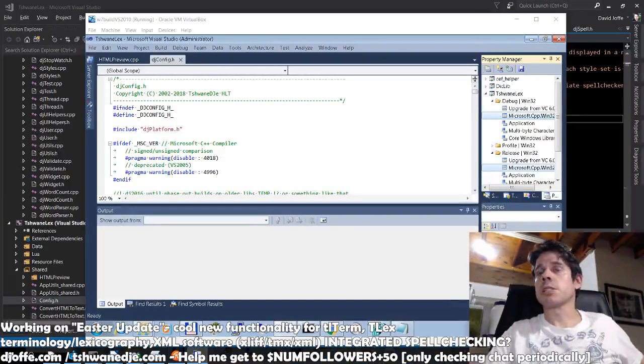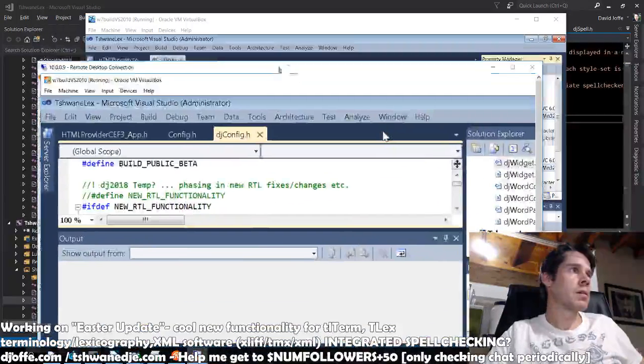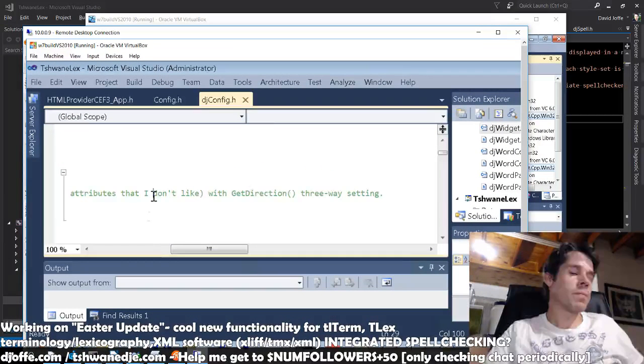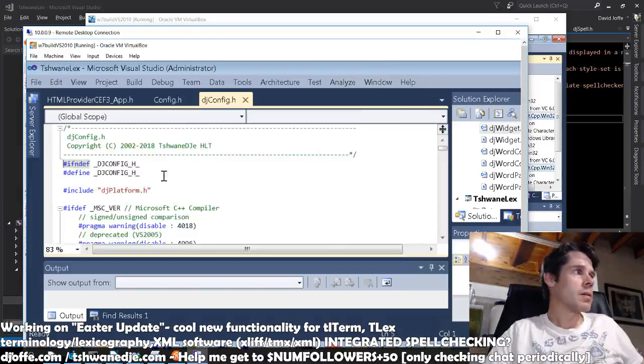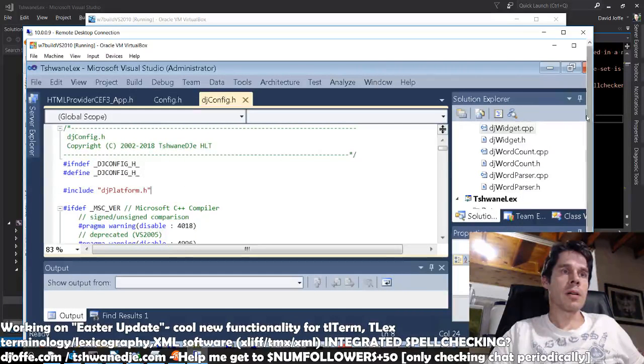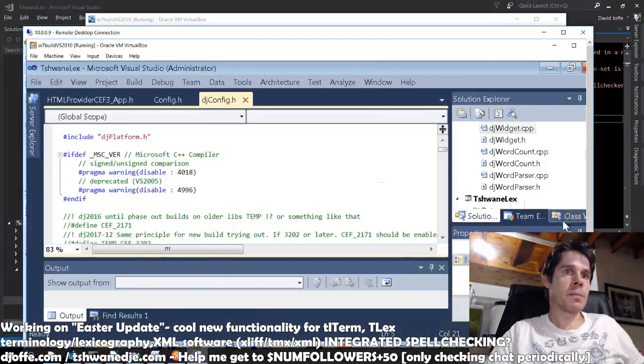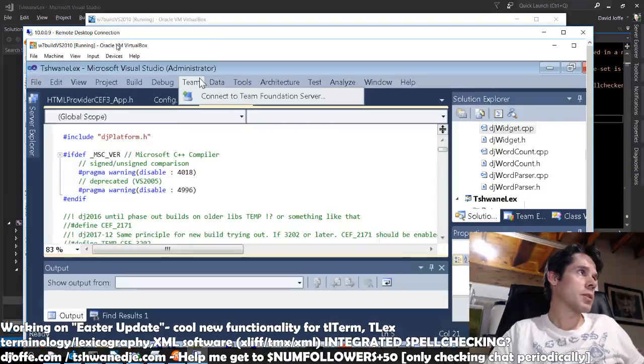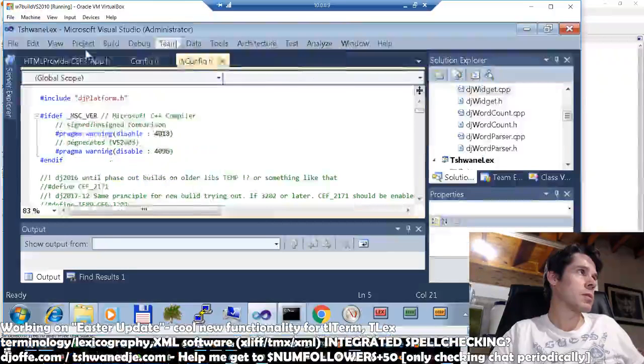And the mouse cursor is invisible. Jesus, what are you doing? Okay. Right, view. Look at the size of the shit. You can't even see what the hell is going on.